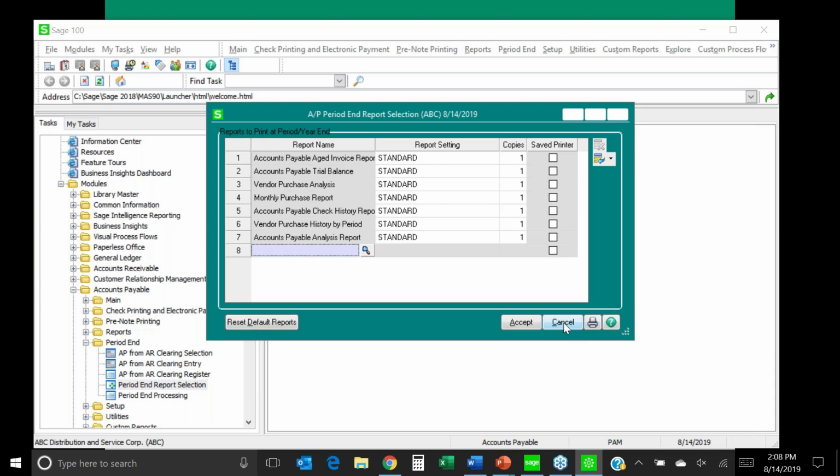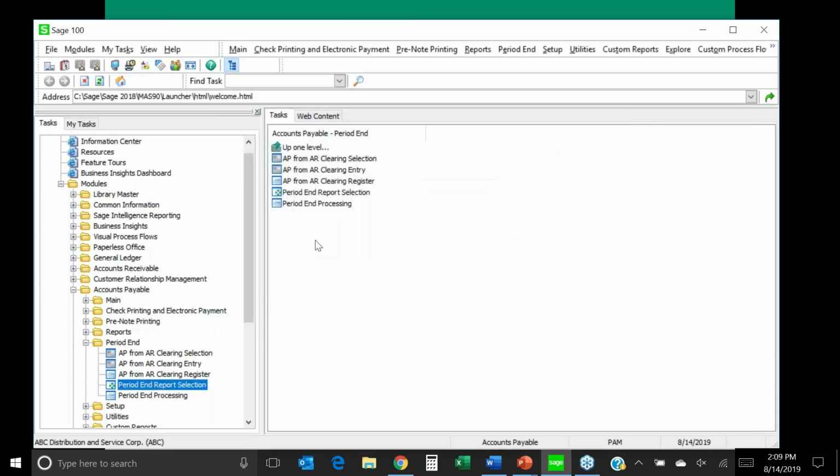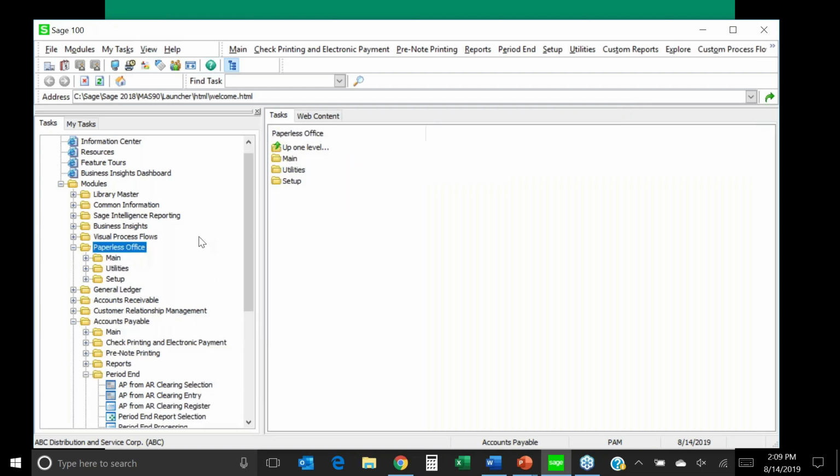Now I would suggest that you keep an electronic copy, and you also have the ability in Paperless Office to actually tell it where you want to save those period end reports, and you can even do it by company as well. So you do have that option.